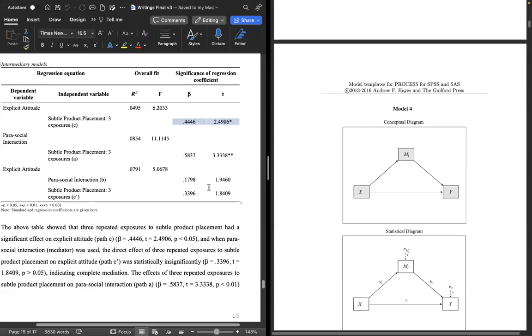Now you can see parasocial interaction and subtle product placement have no significant effect on explicit attitude. Can you see that? Yes, those two values don't have any significant impact on explicit attitude.